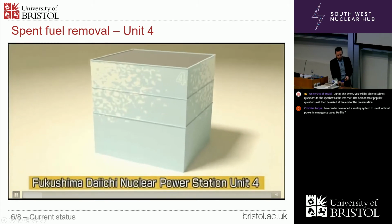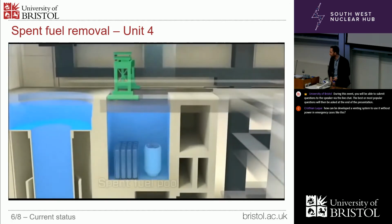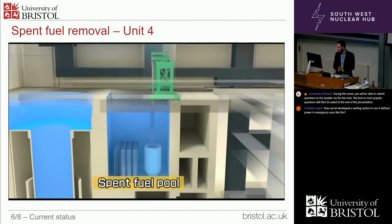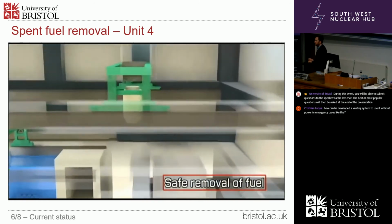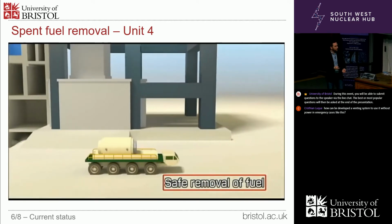A milestone is being reached in the recovery of Fukushima-Daiichi. For the first time since the accident, spent fuel will be removed from the damaged building and stored in a safer, more secure way in these specially designed containers. Moving the spent fuel out of the damaged reactor building and into safe, permanent storage lays the groundwork for moving forward with remediation of the damaged building.